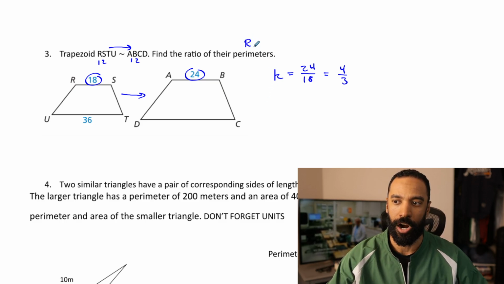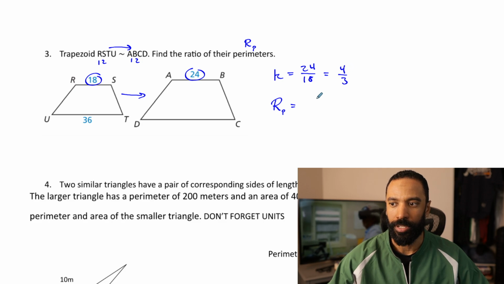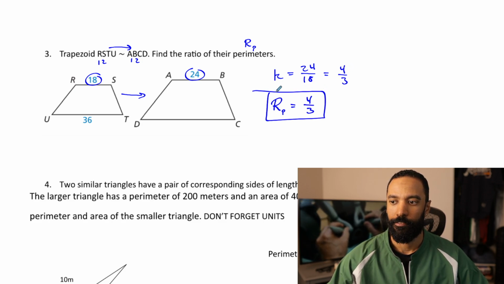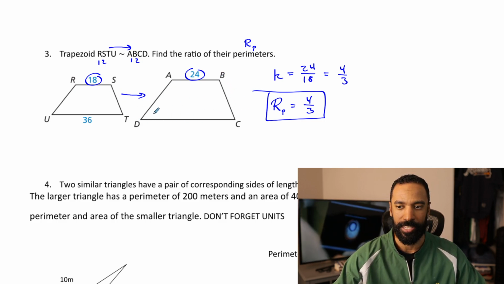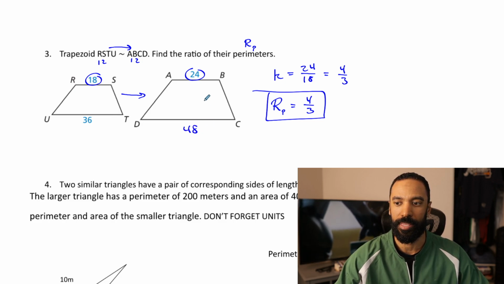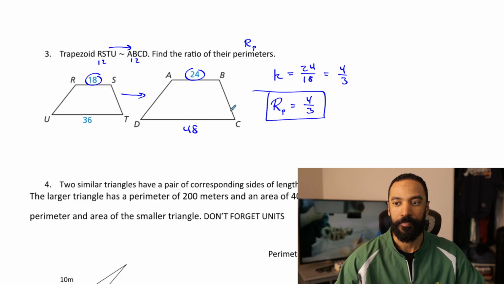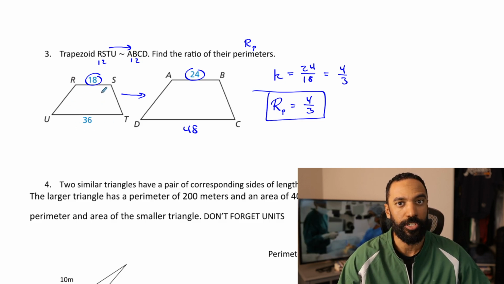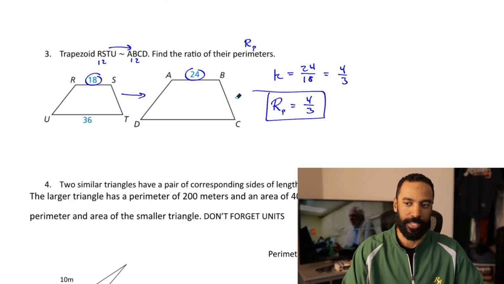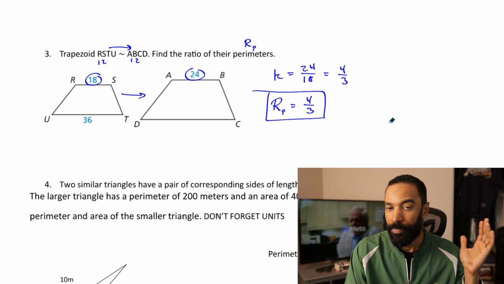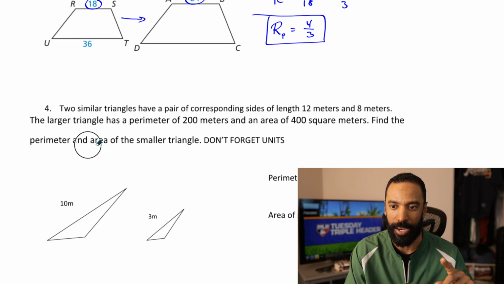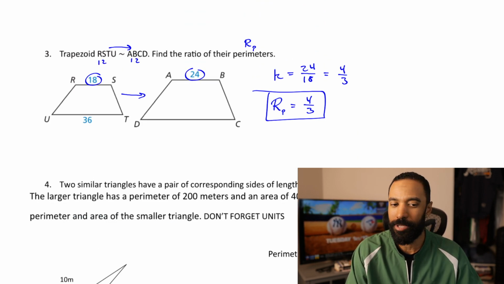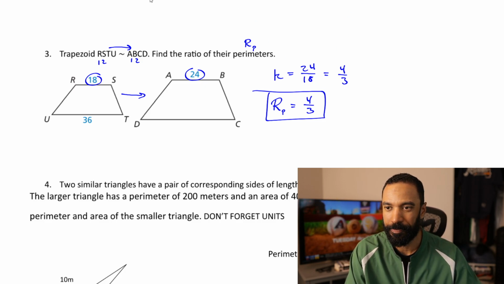I dubbed this thing R sub P. R sub P, the ratio of their perimeters, is equal to the scale factor. It is also 4/3. If we knew these lengths as whatever, then this would be 4/3 that size, 4/3 that size. Heck, 4/3 of 36 is 48, and this would be that. And if I add all these together and get the perimeter, you know how many times bigger it would be than this? 4/3 times bigger. So it would be exactly that, and that's all they're asking for there. Now, if they ask ratio of areas, it would be a different story. I don't yet see it here. Oh, we're going to talk about area there, so I'll let it be when it shows up, but that would be a different story. It wouldn't be 4/3.